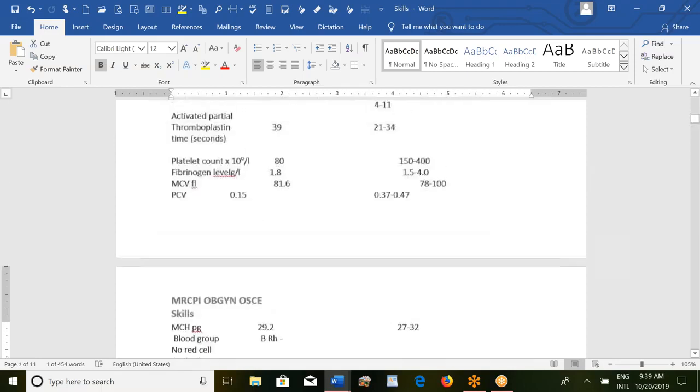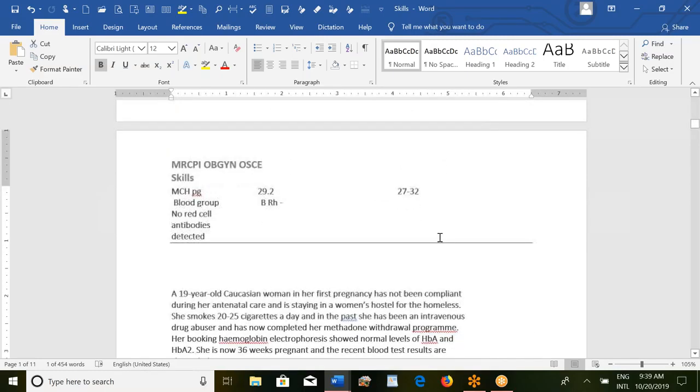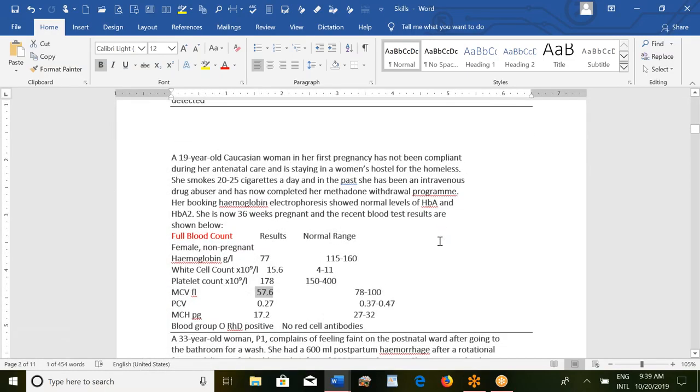So less than 70, microcytic, we think of iron deficiency. 70 to 90, normal. And 90 and above, we think of macrocytic anemia. There can be folate deficiency or vitamin B12 deficiency, like a person who is pure vegetarian. That is the point. In thalassemia, I think MCV is not that much low.